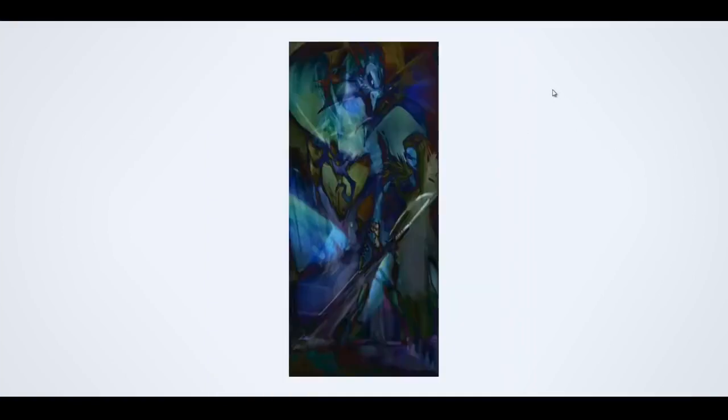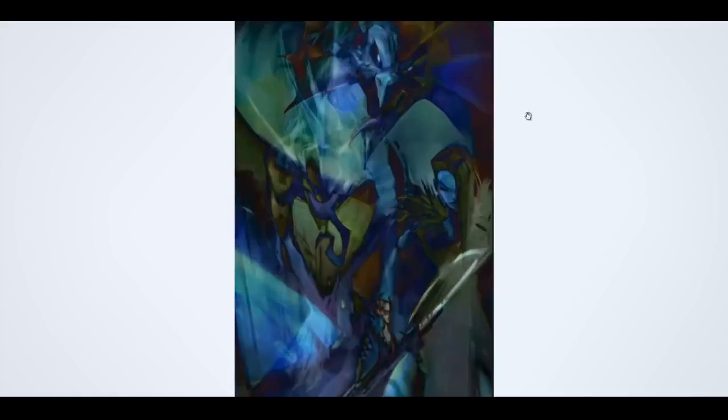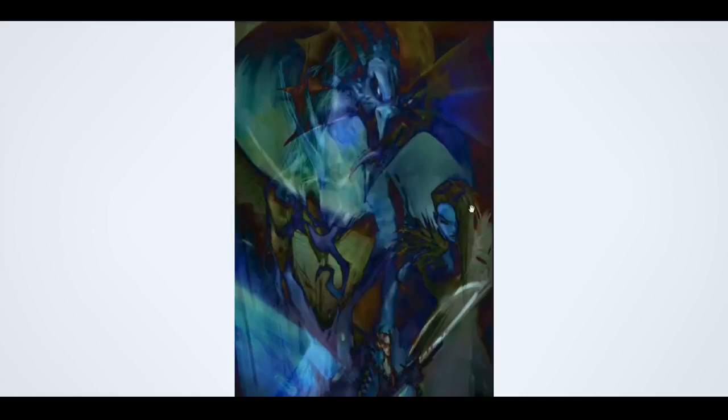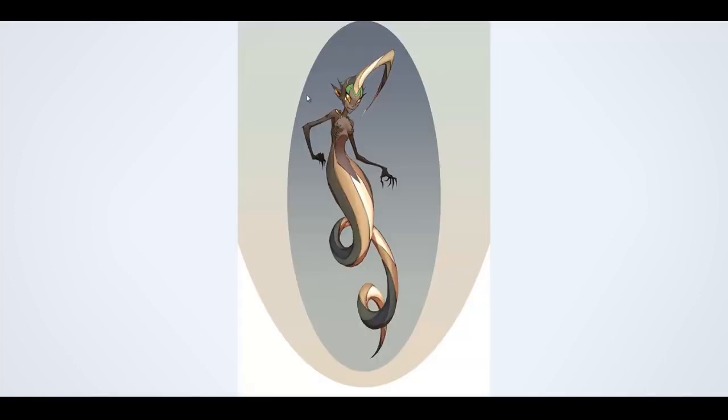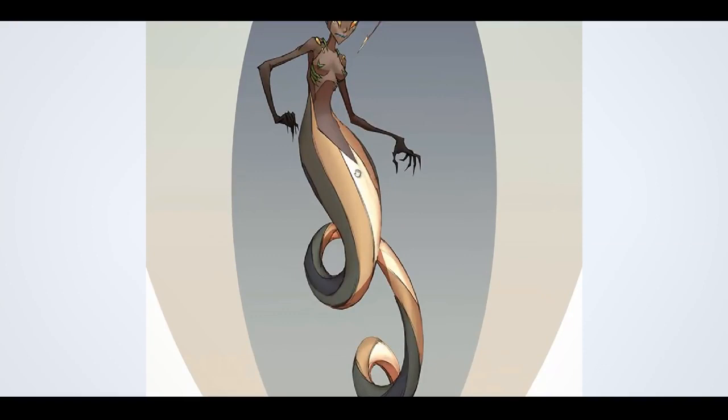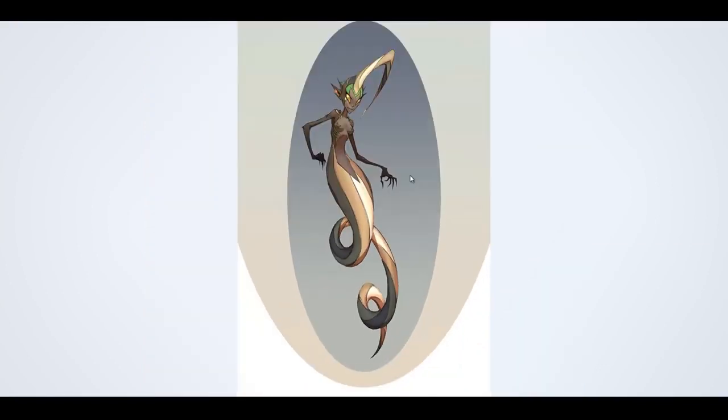Okay, in this one, it was just an inverted... I did this speed painting with this girl and a monster, and at one point I inverted it, and I thought, oh, that looks interesting. Maybe I could just keep that as something, so that's that. This one, I changed the body of the other one. It used to be like an insecty thing with two limbs coming off it. But I like this idea of a twisting toothpastey thing that I mentioned. So I had this. But again, it wasn't that strong, I felt. I thought, yeah, it's okay, but it's not great. So I wasn't sure I'd use it.